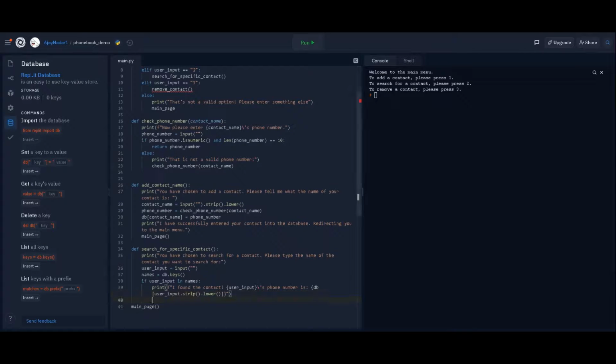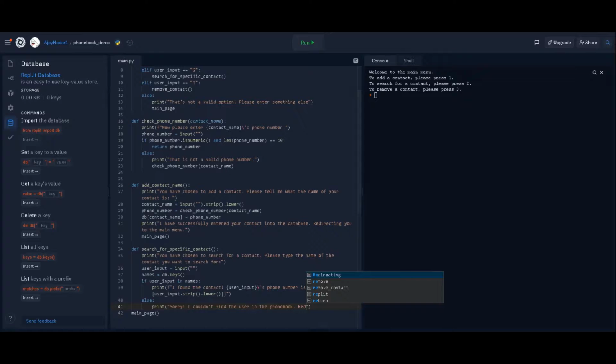We're done with this. But what if the user input isn't in names? Else we can print, sorry, I couldn't find the user in the phone book.